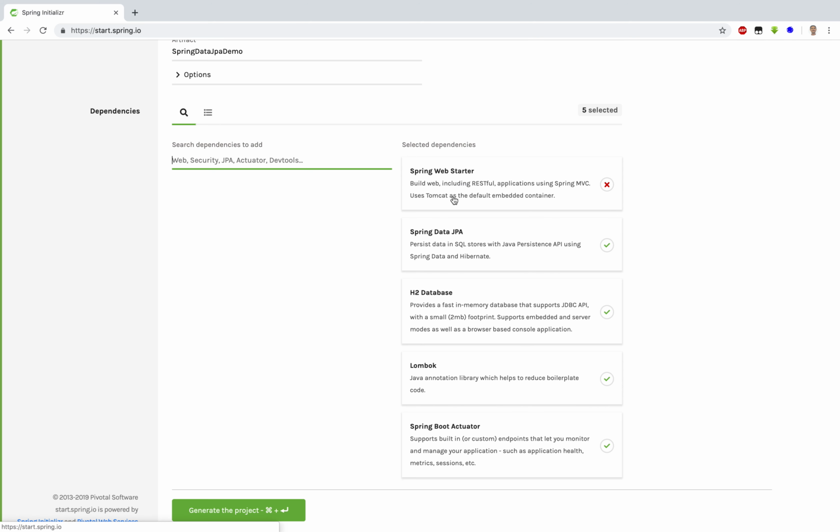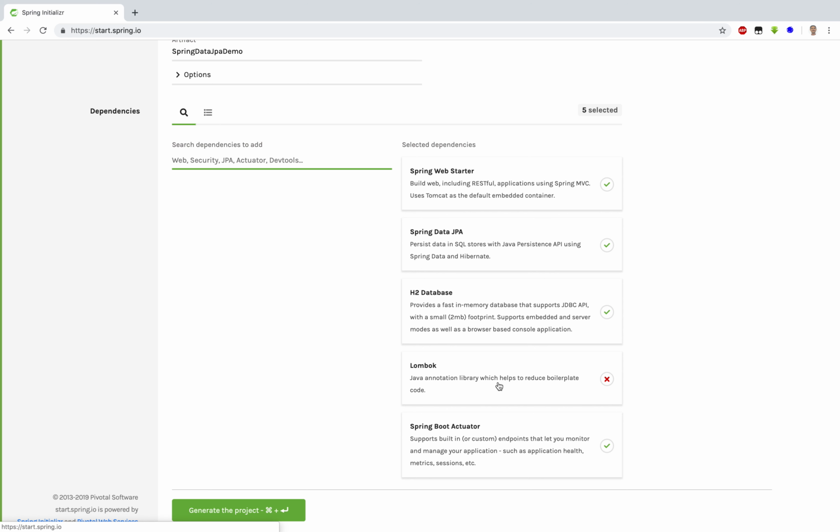First one is Spring Web Starter for having embedded Tomcat, so that my server keeps on running. Okay, my application doesn't just get killed after it's done processing the JPA queries. I want it to be ever running so that I can view the H2 console. I'll explain it in a later part again. Second is Spring Data JPA, which provides certain inbuilt functionality to efficiently query my relational database without writing much of the boilerplate code. H2 database is our fast in-memory database.